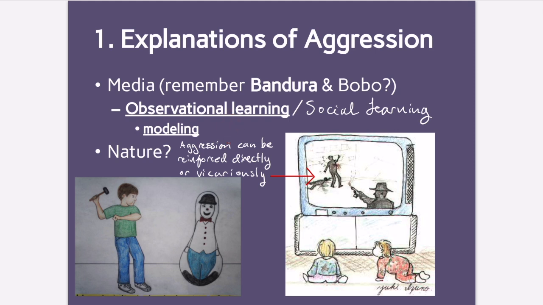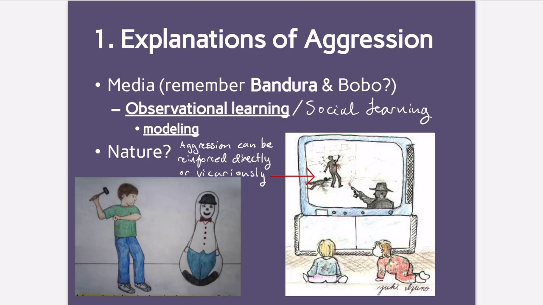Okay, now when I say that it can be reinforced directly or vicariously, that relates to observational learning. So for instance, if you are playing on the playground and you're aggressive and you get to keep whatever toys you want because no one else wants to mess with this angry little toddler who doesn't want to share toys, well, that's directly reinforcing your behavior. Being aggressive gets you more toys, less people mess with you.